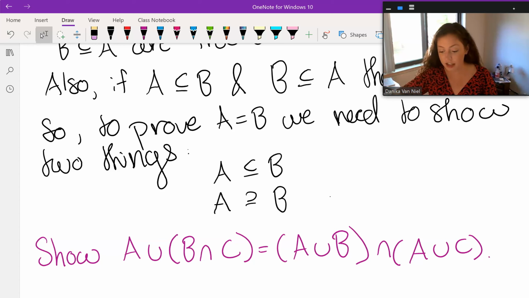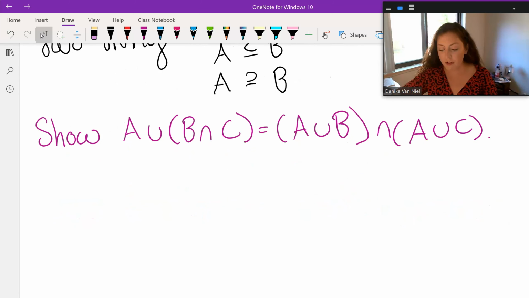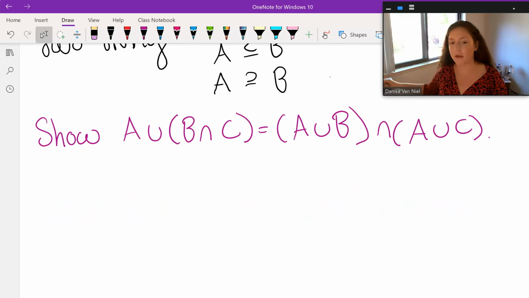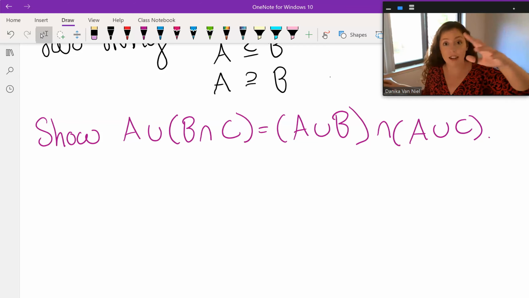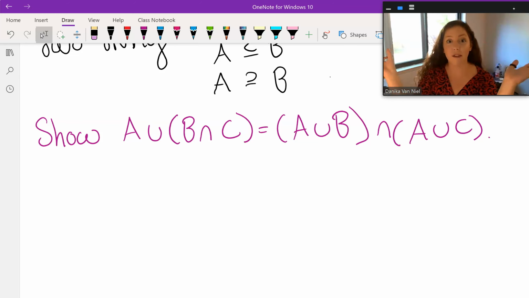Okay, so let's show an example. But a few notes that I want to mention before we start the example: there's a lot of different correct ways to do this. The analogy that I tend to use is that the skeleton should be the same, at least for this class. Once you move on, there are going to be lots and lots of different ways to prove some crazy stuff. Later on in life, you might do some complex stuff where the skeletons could look totally different. Maybe they're not even related.